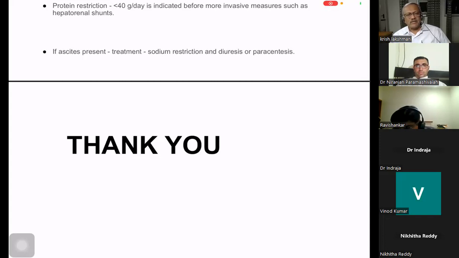So these are practical issues which will come in handy even in your day-to-day practice, and you must go and read up about it. If you have any doubts, you can ask any of us mentors and we will help you with it. But these are the topics which were not covered and which I think you must go and read up about. Thank you, Niranjan.